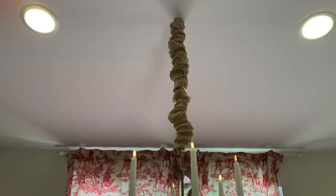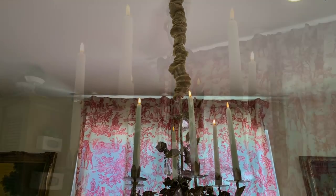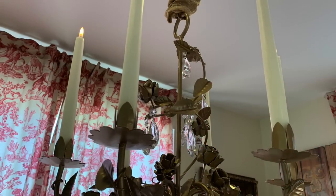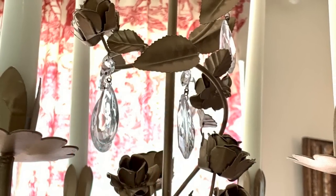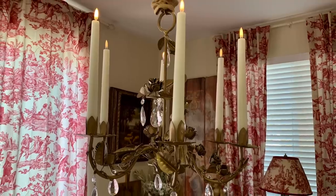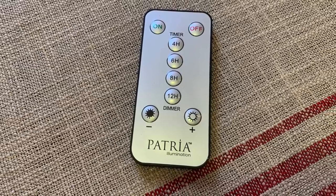In our new home, there was no hanging chandelier in the center. There was just these two can lights, so we really wanted a chandelier of some sort, and so we went with a candelabra. I'm really happy with how this candelabra turned out, and I love the roses on the candelabra. And I also added these clear crystals that I found for only $1 each at an antique store, and I think it adds a lot of character. I also purchased these battery-operated candles at an antique store. They came with this remote that has a timer. I love the realistic-looking flickering flame on these taper candles.